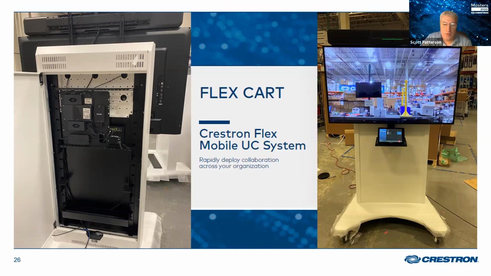We just had a question about putting the touch panel behind. We thought about that as well, but it was too cumbersome. If you push it out against the wall, you have to pull it out and move it out. We did think about the touch screen behind the display, but it wasn't very user friendly. So that's something we did think about.